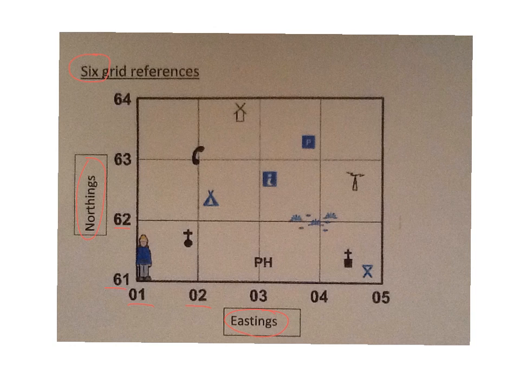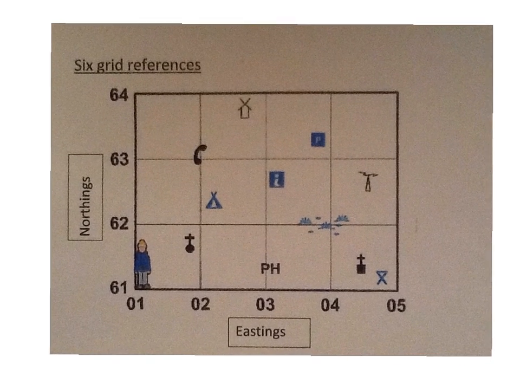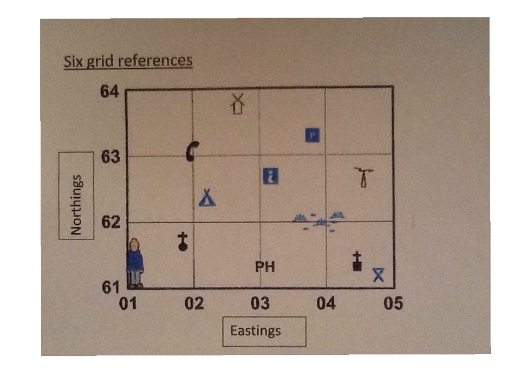Let's take a look at a larger map. Let's enlarge our map so we can see things more clearly. Let's take, for example, our car park which is here. We know from our four-figure work that our car park is in square 03, 63. But we need an extra figure here to make it a six-figure grid reference. And this is how it works.